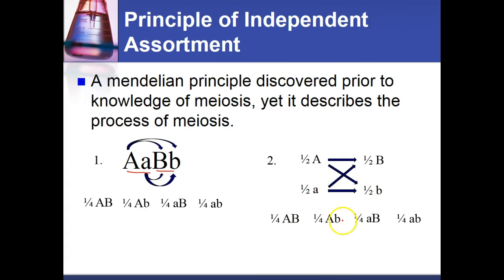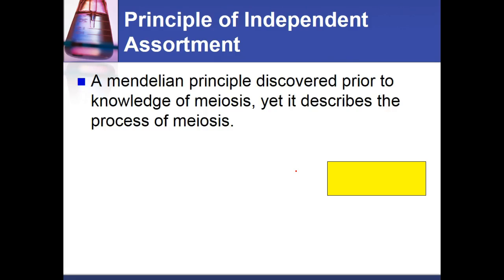Notice that the distribution of gametes in this case is identical to the gametes in this case. So it doesn't matter which method you use to segregate out the alleles for a dihybrid cross, just know that it is required that you know how the gametes are produced and how the alleles segregate themselves out. And either of these will do. So, an example.